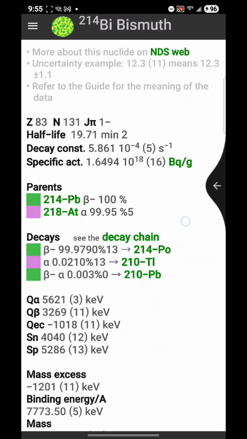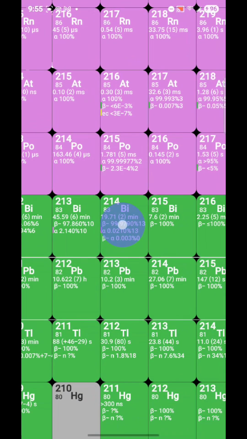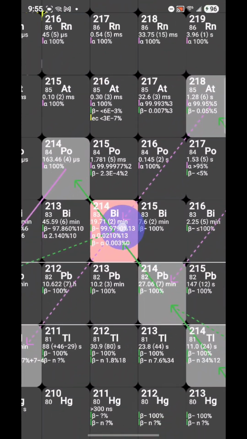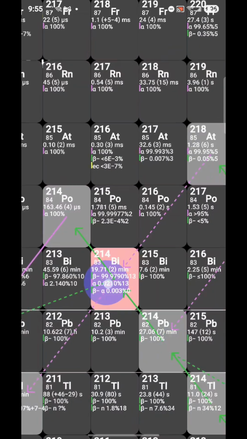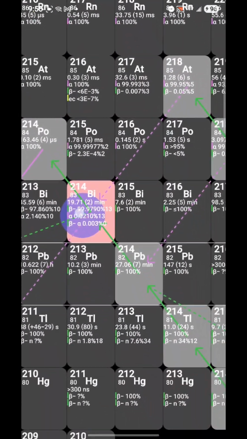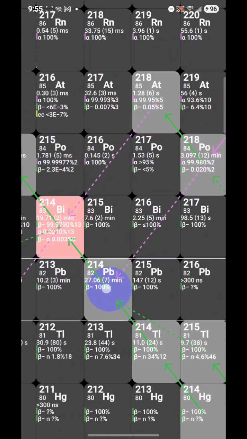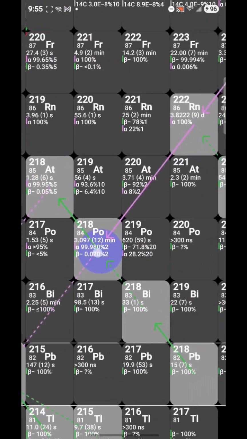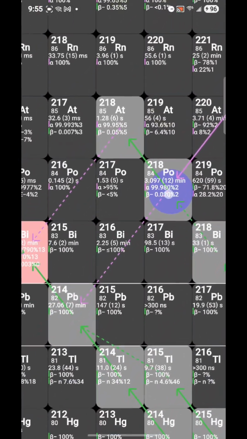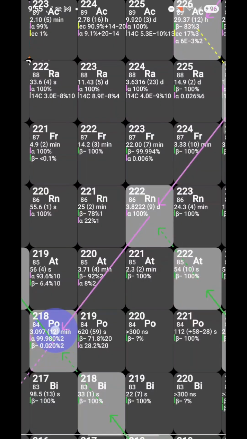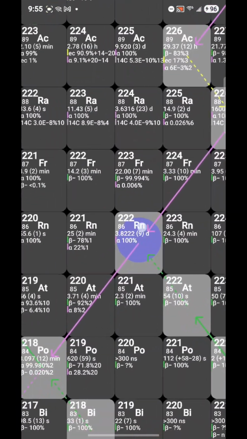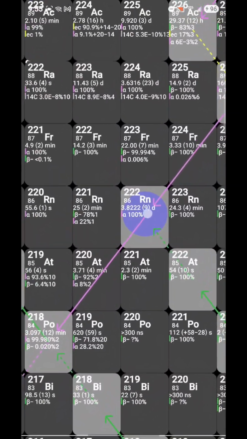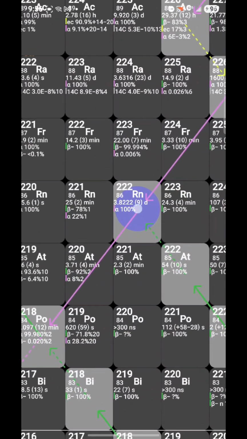And if you go back to the chart of nuclides and you press on bismuth 214, it shows you some of those isotopes that can actually decay into bismuth 214. And that would be lead 214. And if you keep tracing it back, you have to kind of know how to trace it back, but I know exactly what the answer is. It comes from polonium 218, which comes from your radon, which is the radon that people talk about when it comes to build up inside your homes, radon 222.